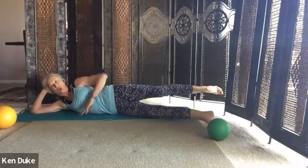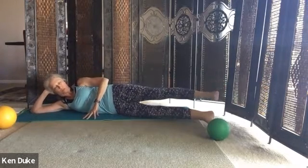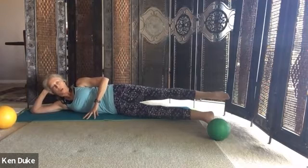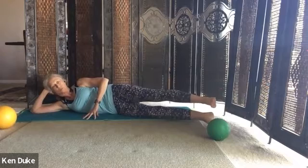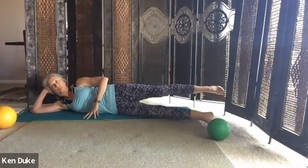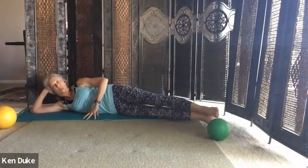Inhaling. Hold it there and pause, trying to keep the hips stacked and try to keep your ribs from collapsing. And forward. Inhale and exhale. It helps to think about pressing your bottom ribs into the floor. Last one. And down.